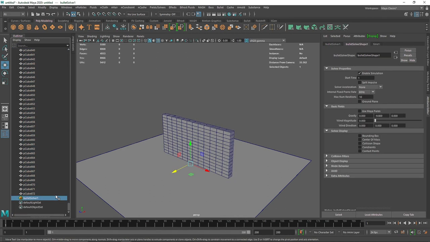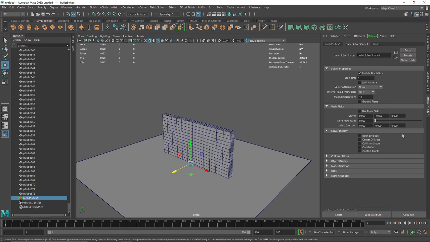So if you play around with the RBD, or if you have played around with nCloth, you'll see that we usually get a solver, which is a nucleus solver. If you play around with nParticle, you also get a nucleus nParticles as a solver, and then emitter and so on. So for the bullet, we have a solver, which is bullet solver. So this basically controls a lot of things. This is kind of the brain of the whole simulation.